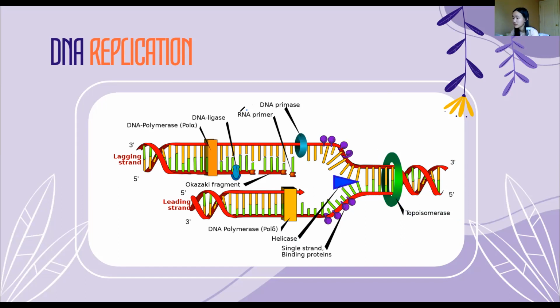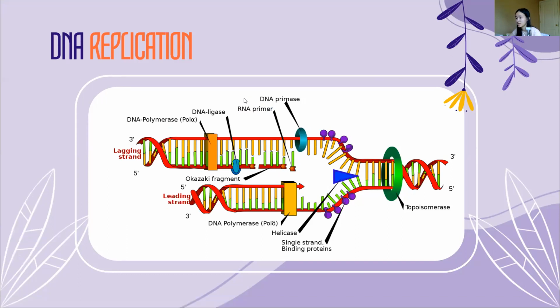Next thing is to take a look at these RNA primers. So RNA primers are this thing right here, and they kind of are like a start flag. If you're in a race, there's a start, that's kind of like a start. And it tells the DNA polymerase, which is this box thing right here, where to start filling in the DNA. Okay, so the next part, I'm going to go to the next slide because I actually wrote out the steps because hopefully it'll make more sense.